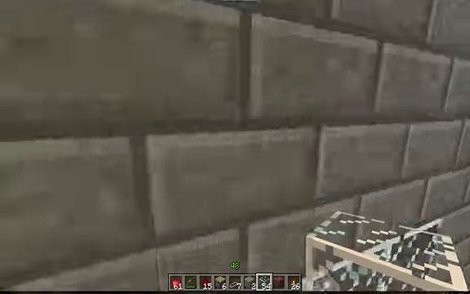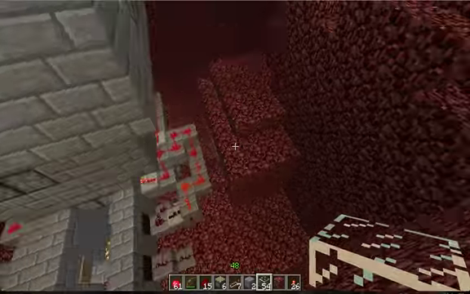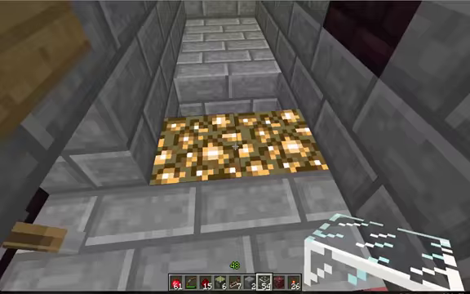Honestly, a ghast shot at me earlier. I was lucky it didn't hit any of the wires over here, which I just covered up. It only hit right here and destroyed the creature. So yeah, you gotta be careful with that.